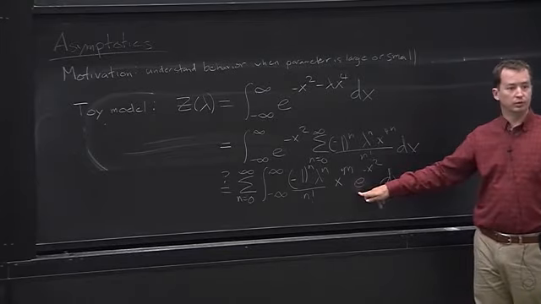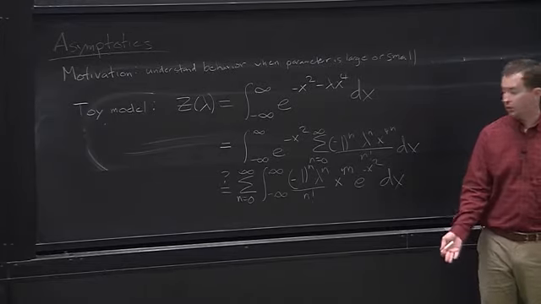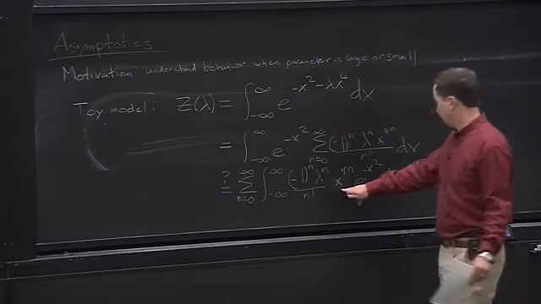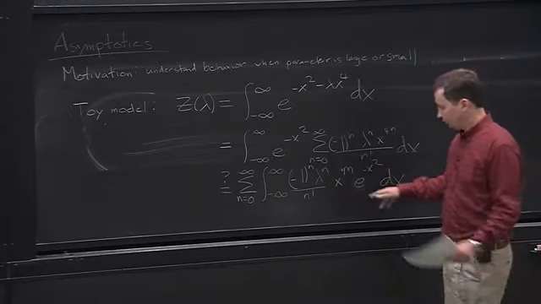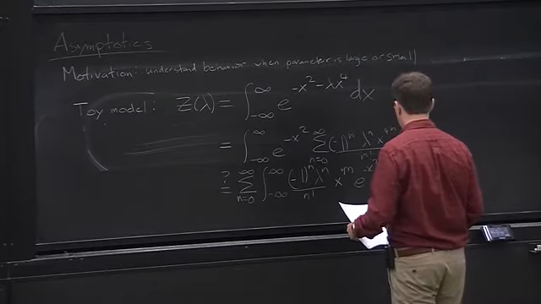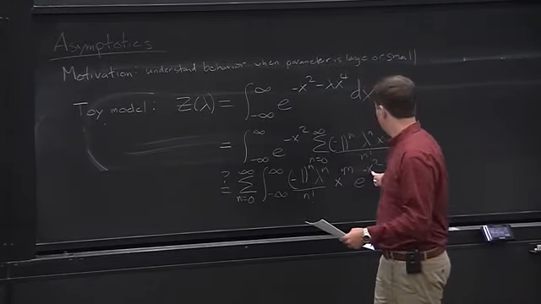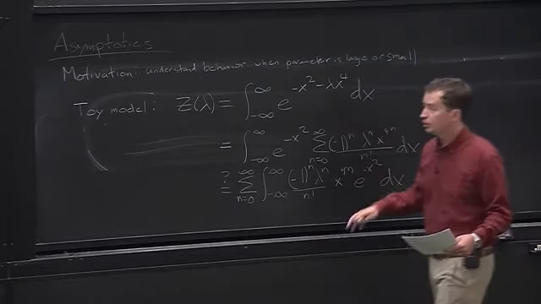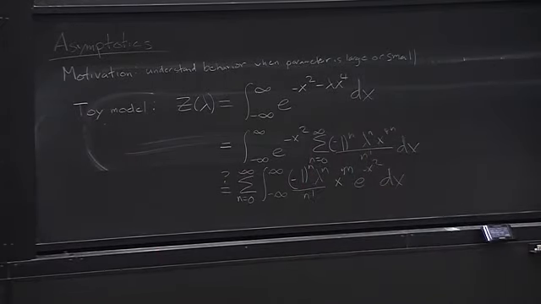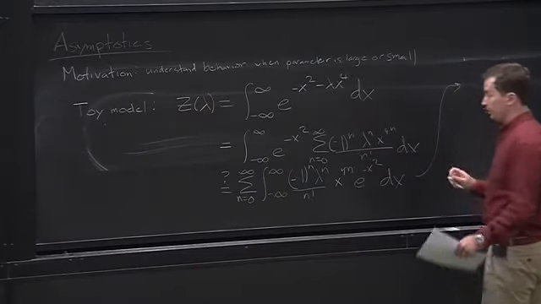Each of these integrals is something we can do, and we can use the techniques from tutorial on Friday. We can also note that if we do a change of variables, this actually looks like a gamma function. So if we take u equals x squared, then this integral will reduce to an integral of this form. I'm going to use that method today, but we could also use the methods from tutorial.